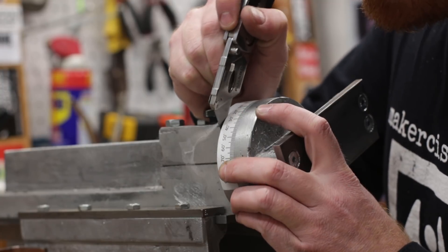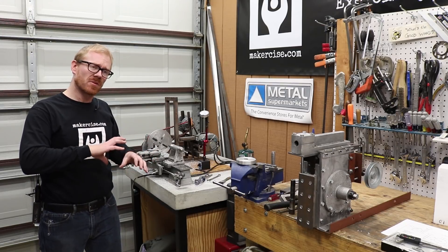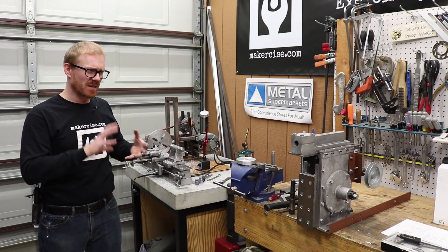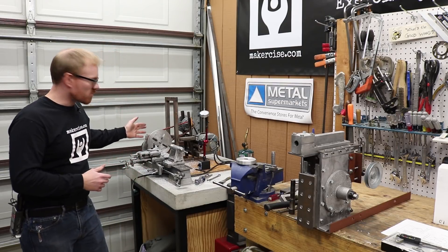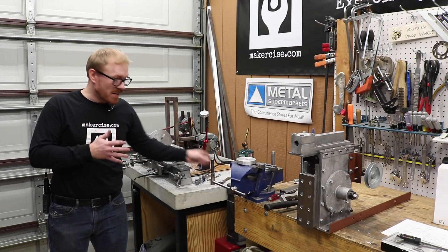I'll need to mount the protractor disc to the ram, but I'm going to wait to do that until after I have the rotating head kind of a little farther along. I don't want to go make any permanent modifications until I really can tell how everything is going to fit together. I was really happy with being able to cast on this arbor as well as being able to drive it off.